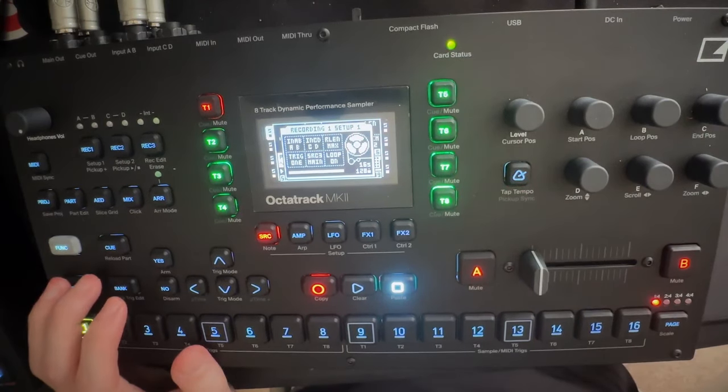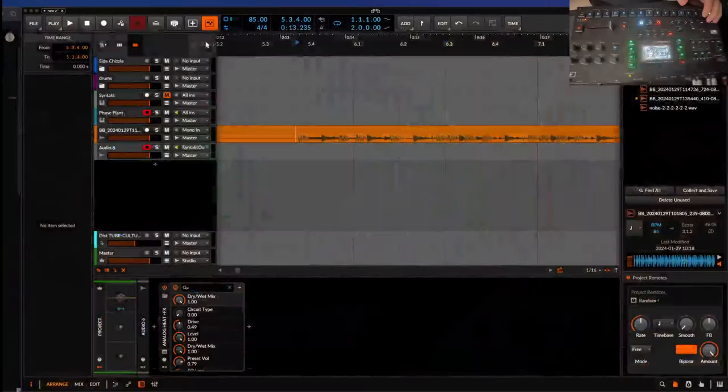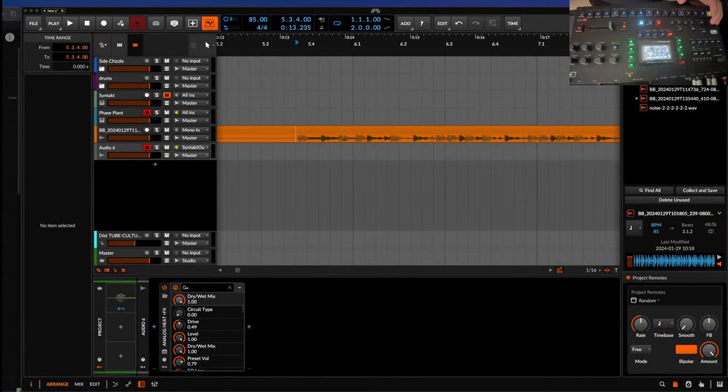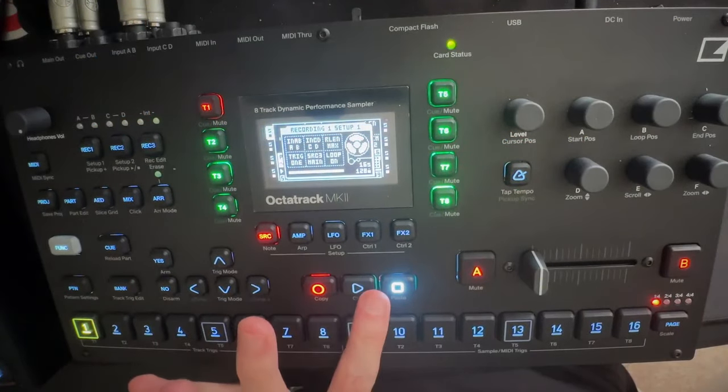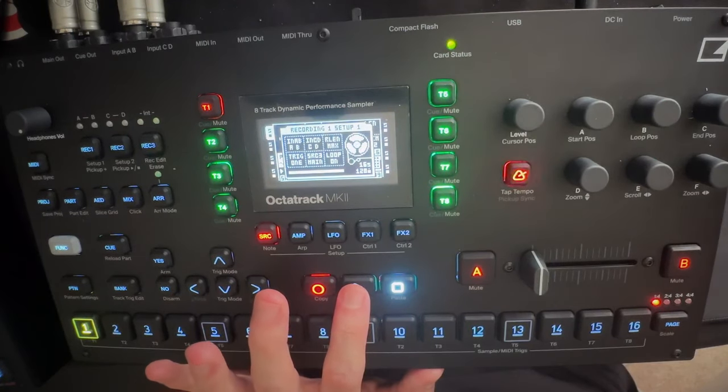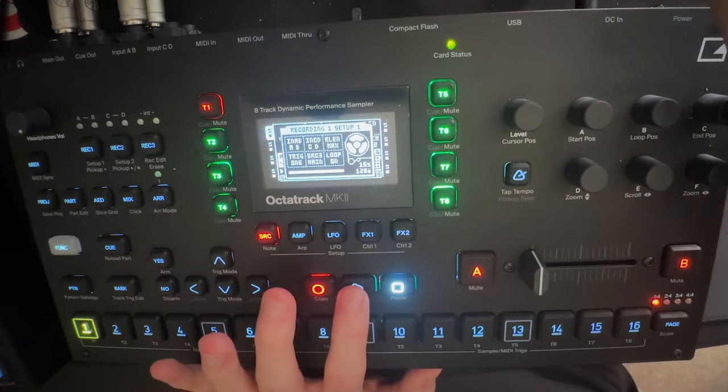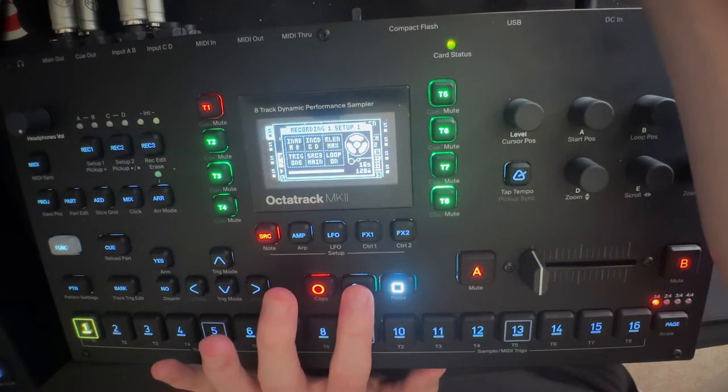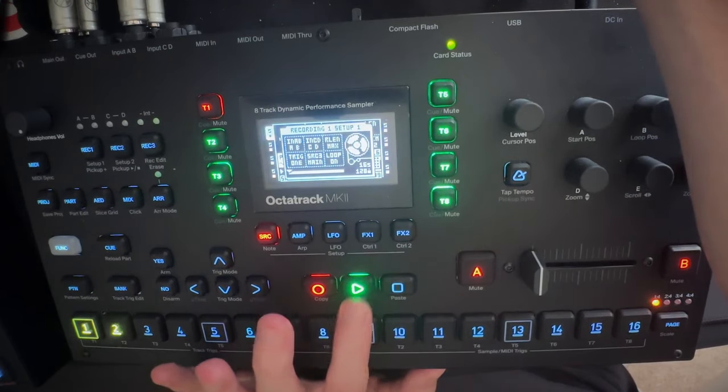So what we can do is record some drums in here if we want to. I did some stuff on Superior Drummer for the master classes earlier. And what I'm going to do on this guy is just record that in with this drum loop, just so you can see what it is that I'm doing. And now whenever I hit play, it's not synced up. You have to do this on your own, but I'm going to hit play on this guy and then I'm going to hit record. So ready, 3, 2, 1, record on this, then hit play on the DAW.